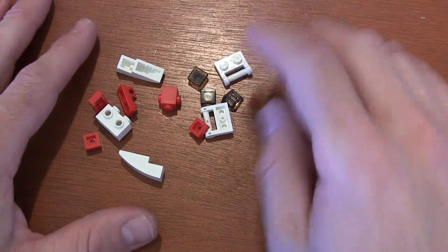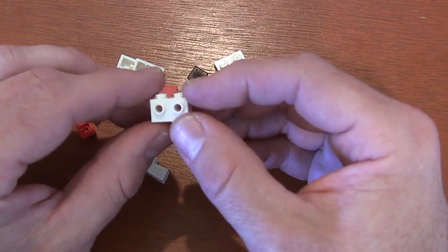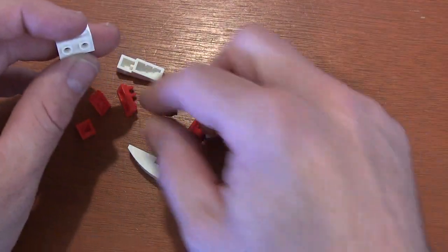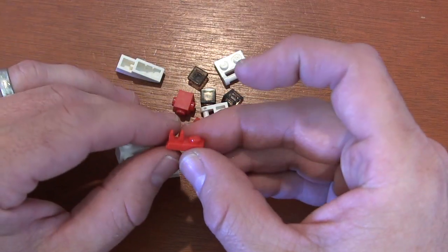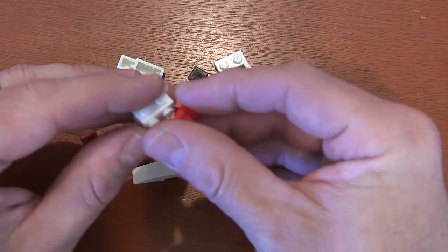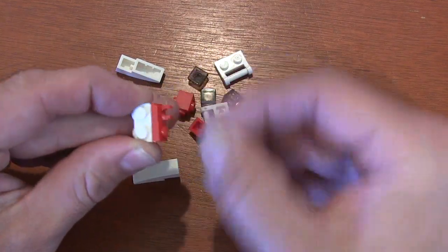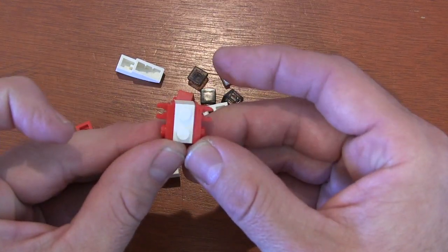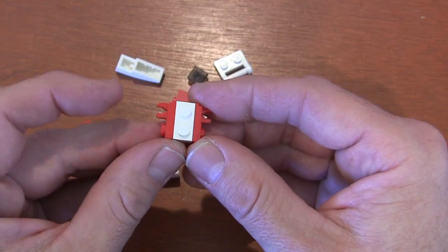The first thing we're going to do is grab this 1x2 brick with studs on both sides. And the reason it has studs on both sides is because we're next going to get this 1x2 plate with clip on top, and we're going to put it on the side of that 1x2 brick. And we're going to do that 2 times so that those clips are facing the same way, and that's going to be the back of our A-Wing fighter.